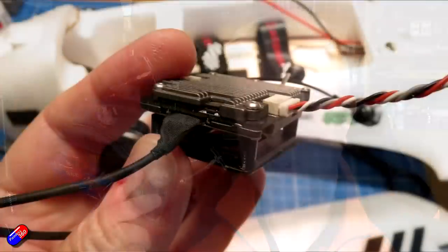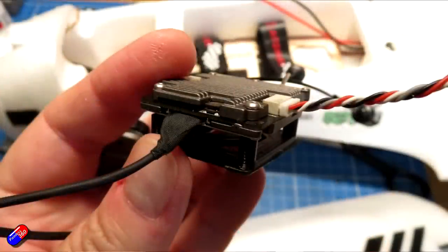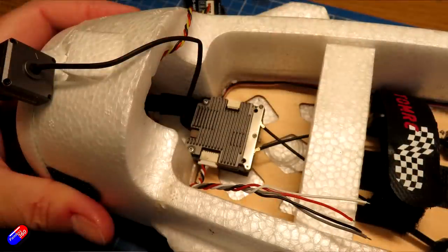I'll update you in a couple of months while I continue to fly. For all of you sitting on the fence in analog land waiting to make a decision about which system to go to, we will circle back and look at this again in another two months. But I am impressed - this is a system that I love. It's also a system that I've put inside my Dolphin; the Atom RC Dolphin is my top number one favourite plane to fly with iNav. And now I've liked this so much I've actually replaced the analog system in there with a Walksnail unit, and I think that should tell you everything you need to know about how impressive this is.